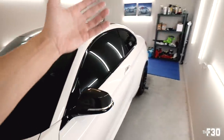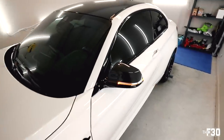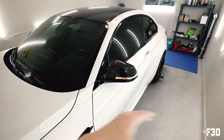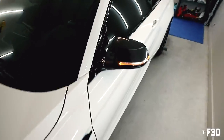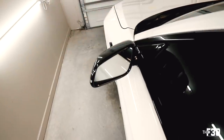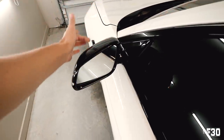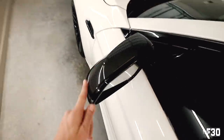If it were a perfect world I'd have the E90 or E92 M3 mirrors on this car — those are the best looking mirrors made, a lot smaller and more aggressive. These ones just look oversized to me. Either way, we're going to do our best to clean them up with the M-style carbon and the smoked sequentials. What you're going to need is a trim tool — the widest one that comes in the kit. We're going to stick it behind the glass, tilt the glass all the way back, apply pressure, and pop it out. Then we'll install the sequential blinker before putting the new cap on.